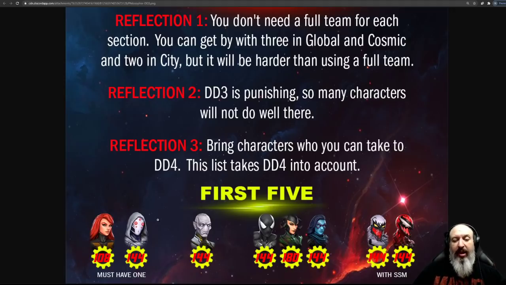But realistically, you can get by with Minerva and Hela. Believe it or not, that's actually what a lot of us did in the early days, before Ebony Maw broke it open. So believe it or not, it can get done. There are some characters you can use to support him, but Ebony Maw does make it a lot easier.